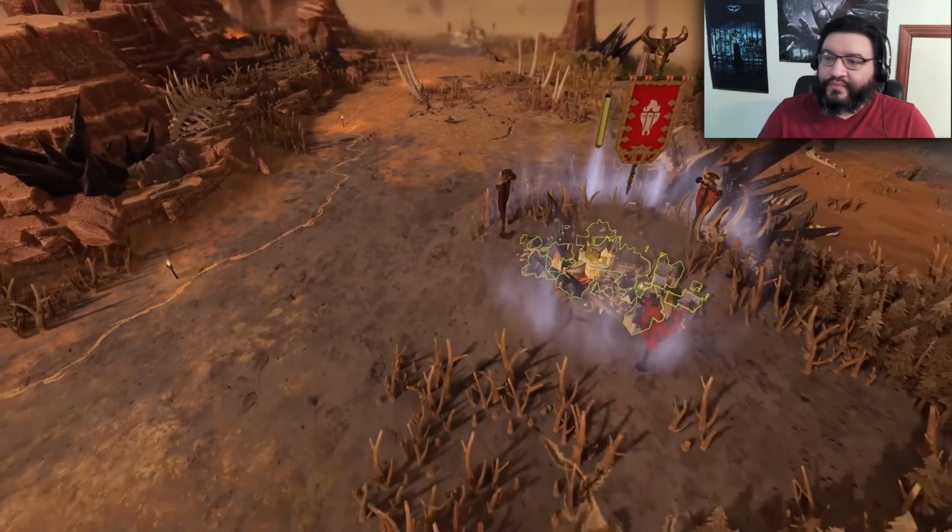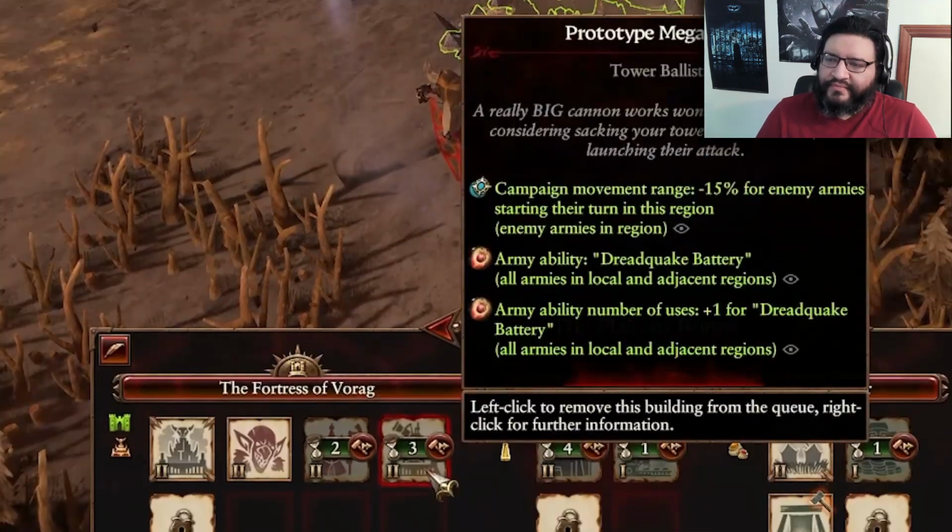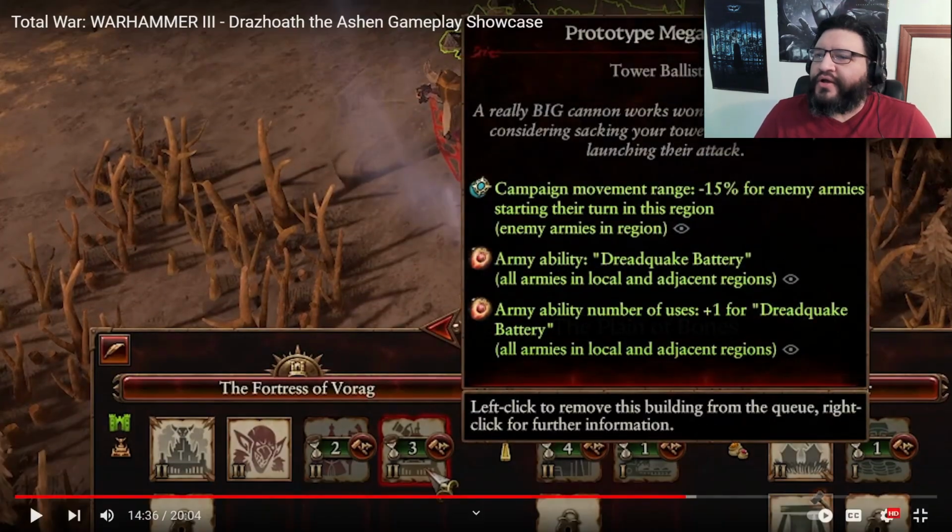Tretchy has made this personal, so I'm going to expend some of my labor to build a... hold on, what's this? Prototype Mega Mortar. Campaign movement range reduction for enemies. Army ability Dreadquake Battery. A really big cannon works wonders for making those considering sacking your tower think twice before launching their attack.